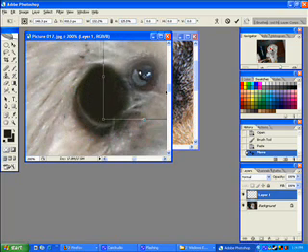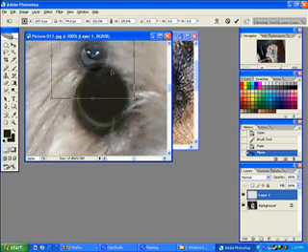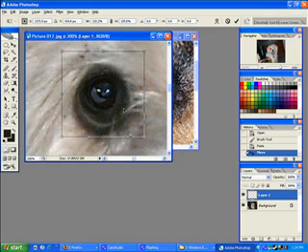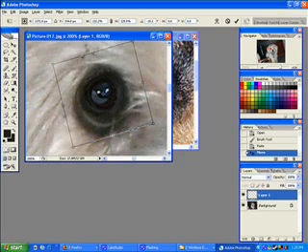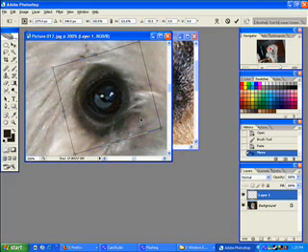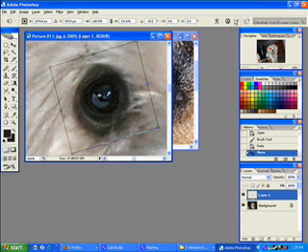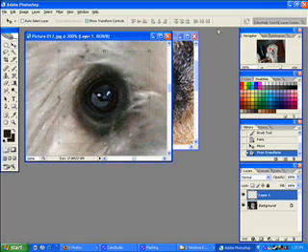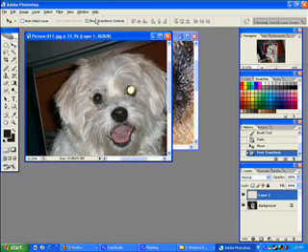See, notice how you can still see through it. That's the whole key to this process. You can still see through it, and you might want to turn it because the dog's head is on a bit of an angle. So just adjust these settings, and then you just want to take a look back, and you'll see that looks okay.